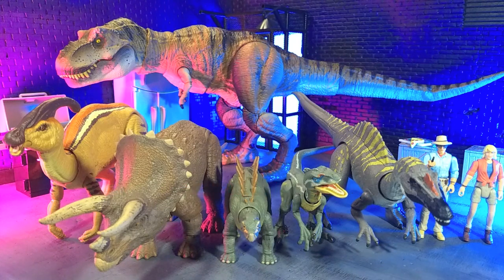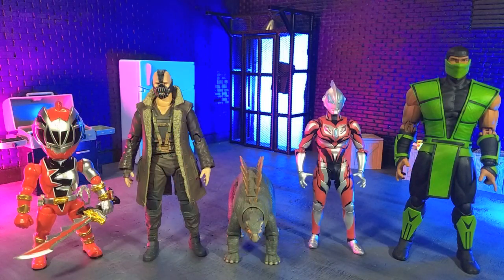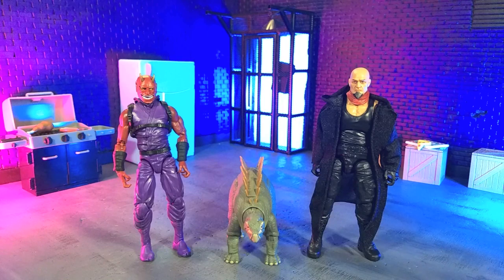Getting into size comparisons, here they are with some other Hammond collection, with some Hasbro and some Mattel, with some imports, with some monsters. Finally, with our articulated icons, Oni and yours truly in human form as a Valaverse Action Force figure.